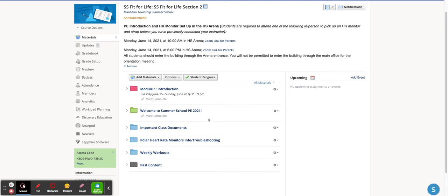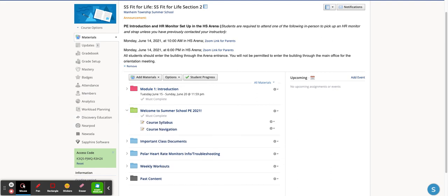As you look at the folders, you'll notice that the folders that will stay here constantly throughout the course are these bottom five. The top folder will always be the most recent and up-to-date assignments or module that we are working on. So the completion rules and things will show up as well. You'll notice that some folders have completion rules, others do not. That'll always be marked. The welcome folder is going to have your syllabus and it's going to have this video that you're watching right now. So things to help you kind of get started in the course.